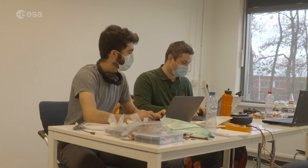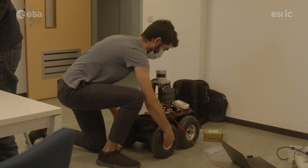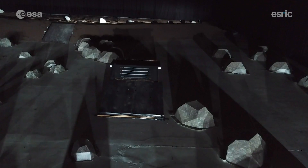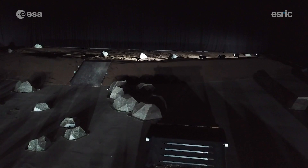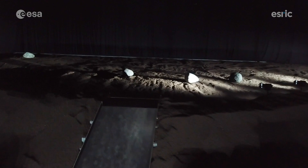Our technology is swarm robotics, developed over many years. It's basically a sort of AI democracy — we have a set of robots that must accomplish a common goal, and we want completely autonomous decision-making. The robots vote on what they have to do, come to an agreement, and then execute the task. In this case the task is exploration and prospecting, with robots that have different capabilities. Depending on the capability of the instrument, the robots discuss and decide where to go and which instrument is most suitable for a particular task.